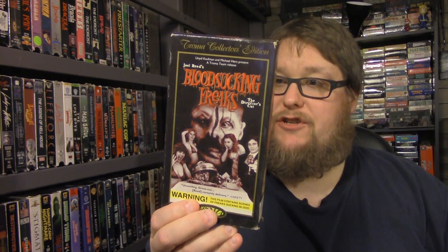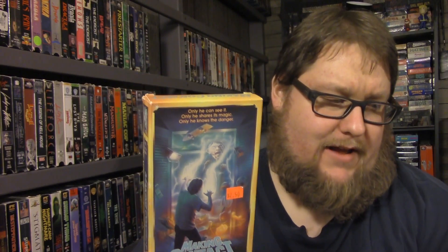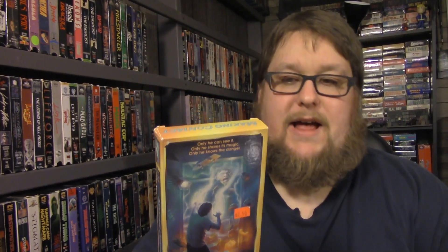Here's another Trauma movie — Blood Sucking Freaks — Trauma Collector's Edition. Good cheesy Trauma fun. This one I already have, but this is in the Star Maker case, and the case I have for it is in terrible condition, so I'm glad to have this one. That's Making Contact — I sort of remember this from when I was younger. I just remember that dummy for some reason. I think I liked it back in the day.